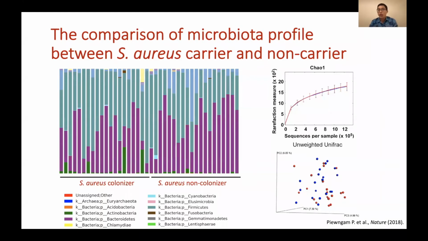So when I got the result from the microbiome studies, as you see in this figure, they have no difference in terms of microbiome profile. People who have Staph aureus in the gut and people who don't have Staph aureus in the gut have the same microbiome. So this result doesn't fit my hypothesis. What else do we have to do? What's next? Maybe if you don't have anything to support it after this, this project is done, right? Because this result doesn't fit your hypothesis, so you don't know what you're gonna do next.